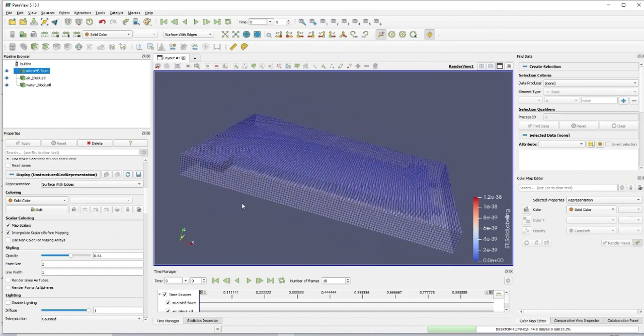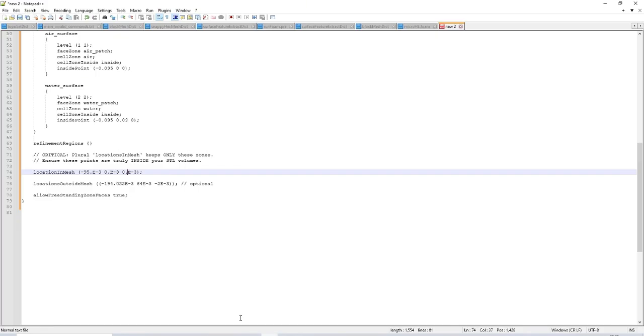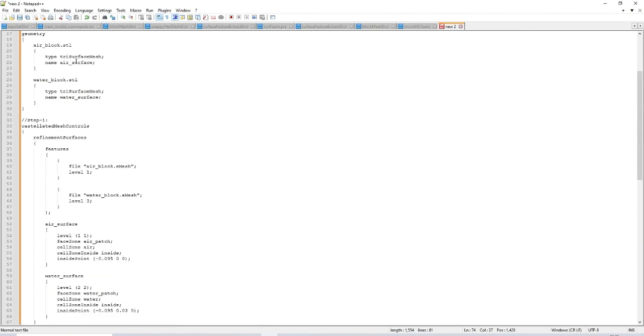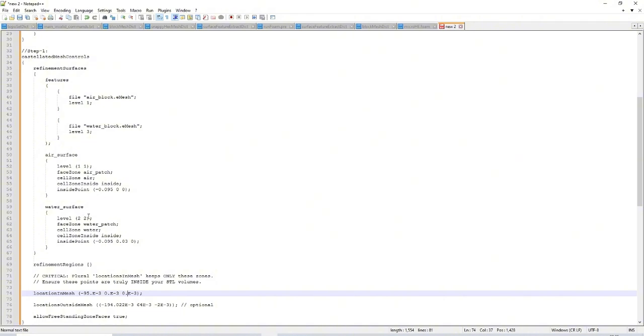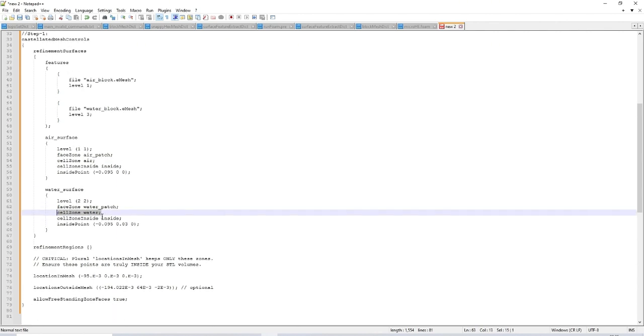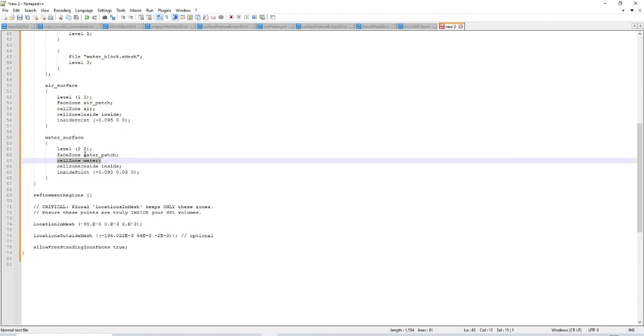So I will use this, and then what I'm going to do in my file, the most important part, is try to find a mesh that is inside our STL file. Our STL file has two, right? So the water and air block. I can use any of these two blocks, because when I refine the surface of these two STL files, I have built two cell zones for them. So cell zone air and cell zone water, which means I let snappyHexMesh know I actually need both surfaces.